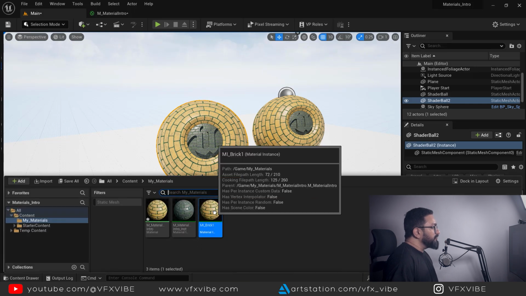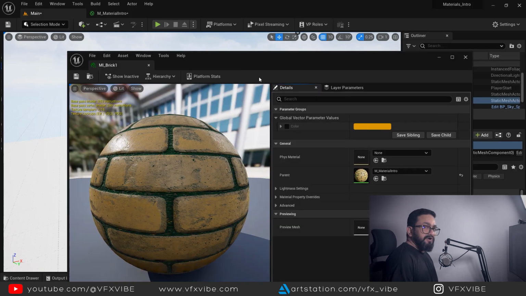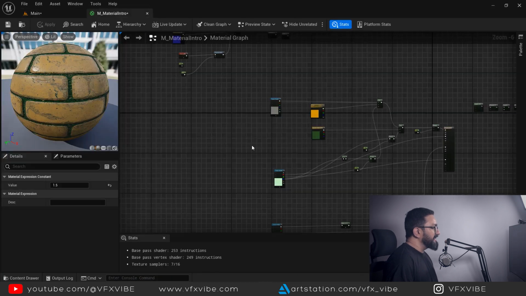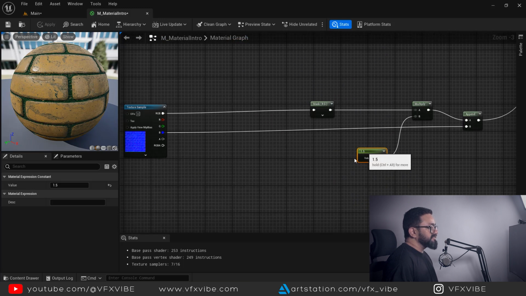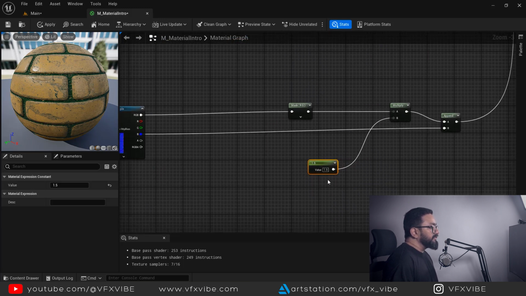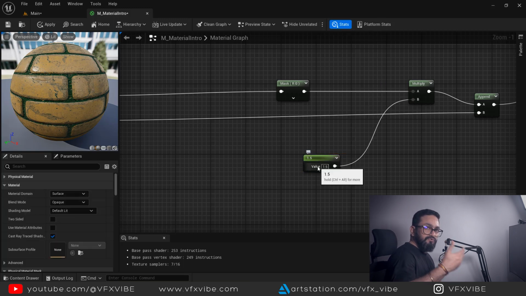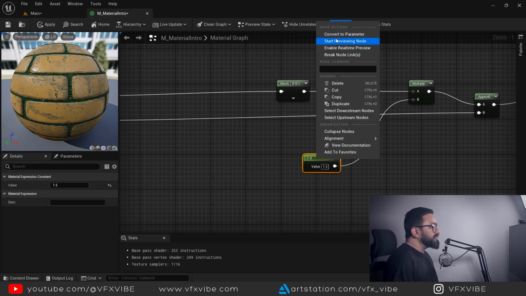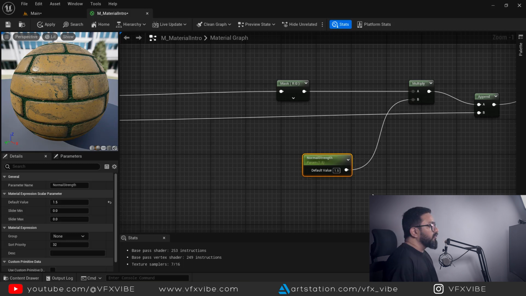And if I double click over here, you can easily see I have only one control, of color, right? So if you want more control, just close it, go to the material, and suppose that you want to control your normal strength, right? You need to right click on any option which you want to use as a control, convert it to parameter, and call it normal strength, right? Normal strength.